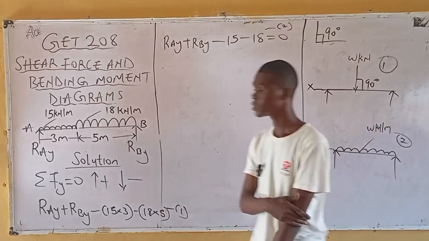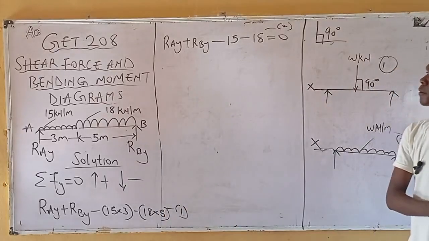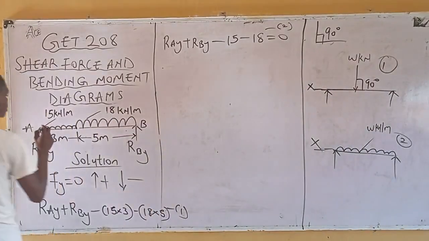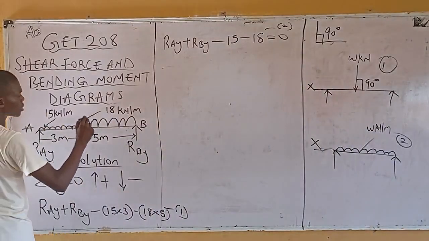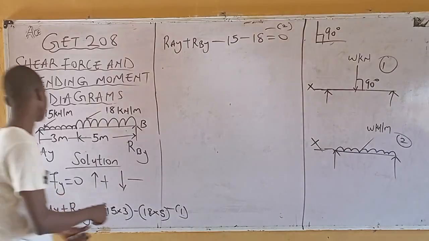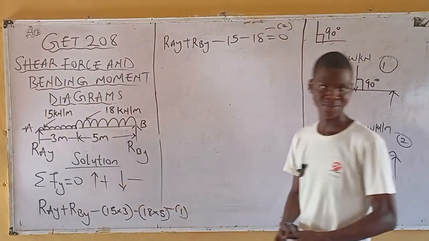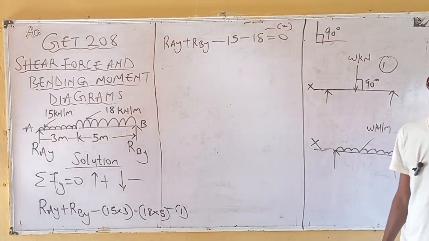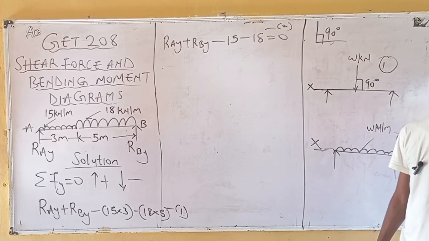On this thing, it does not show the direction of where the 15 kilonewton is. I know, but you know, it's only distributed. Yeah. So if you want to change it to the point, is it okay? Things we are sitting down.